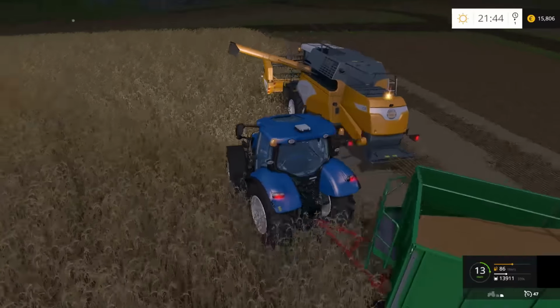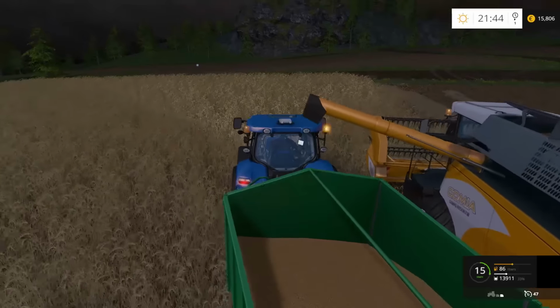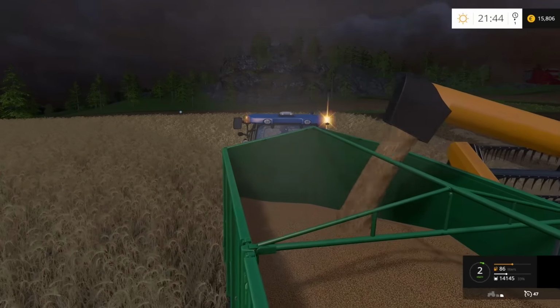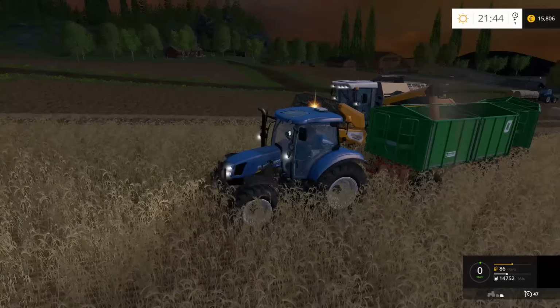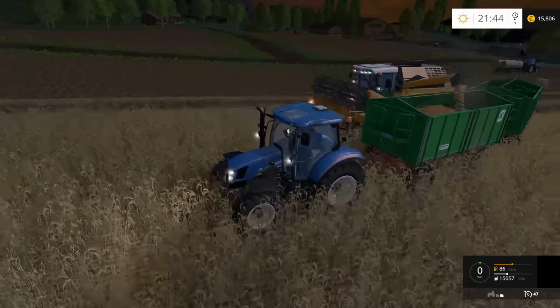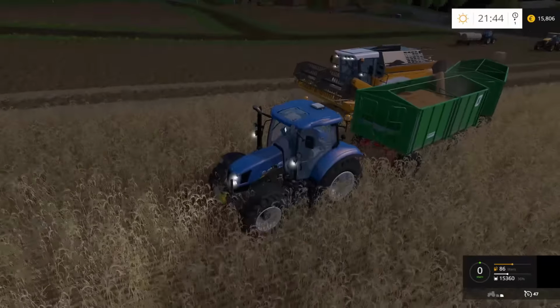Alright. Unload this guy. Yeah, this is much easier. And it holds slightly more capacity than the gray trailer, but still a waste of money. Yeah.